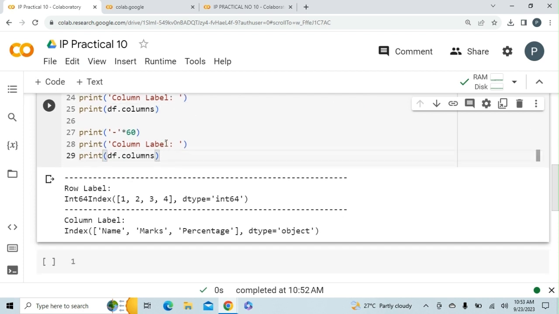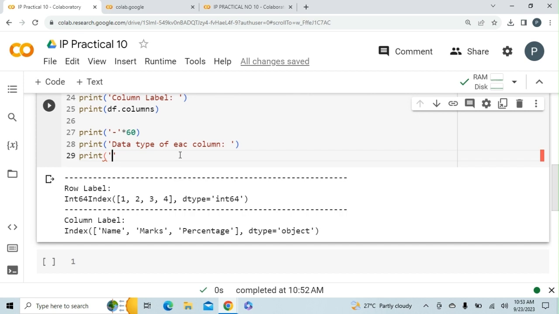I want the data type of each column. First I have to print name dtype.